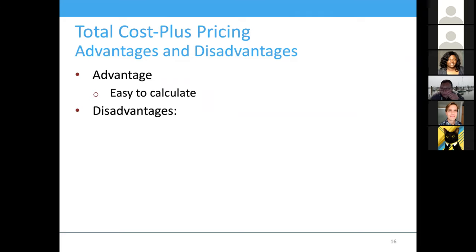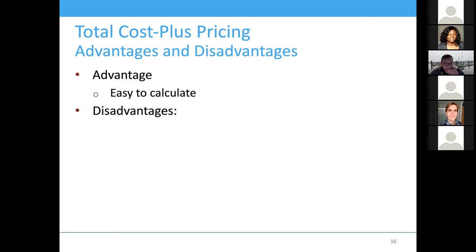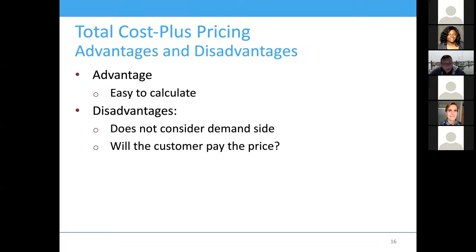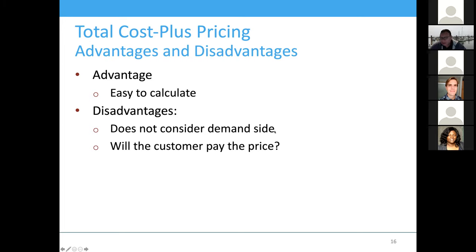It does not factor in demand. Because of that, the volume matters, because the more volume produced, the more they're able to save cost. So if it's not highly demanded, they are not able to get what they want, because it's going to be a high price. Yeah, that's true. So here, it does not consider the demand side, just as some of the students commented, right? Does not consider the demand side.